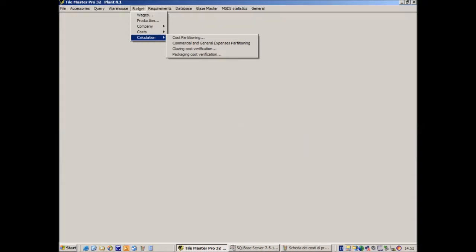Now we have all the costs of raw materials, glazes, bodies, screens, packaging materials saved in the TileMaster database, and we configured the partitioning factors for labor, factory management, power, fuel, etc. We have the boxed quantities of each item, and we can start with the multiple partitioning algorithm, which will split the total cost on each production item. Managing in this way, the total of the theoretical cost will always match the total of the actual costs.